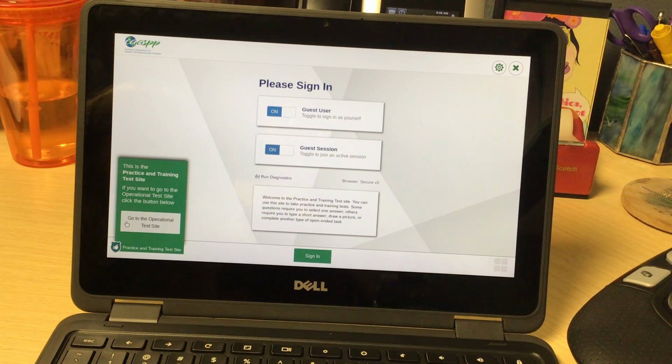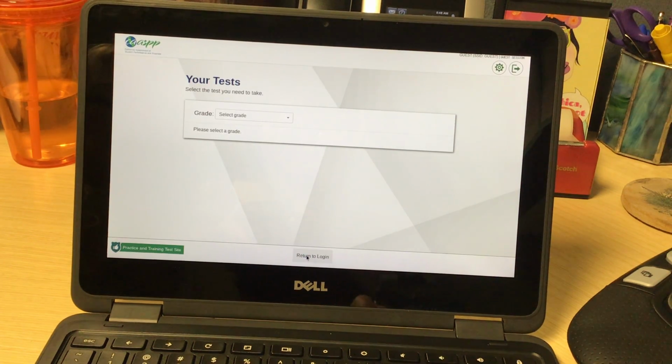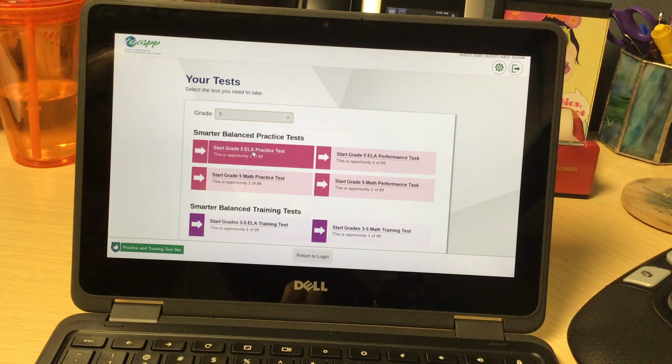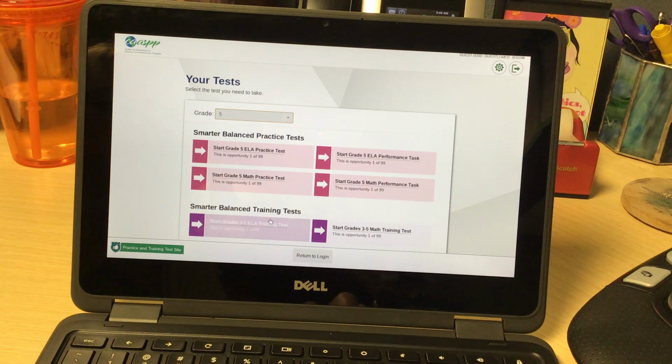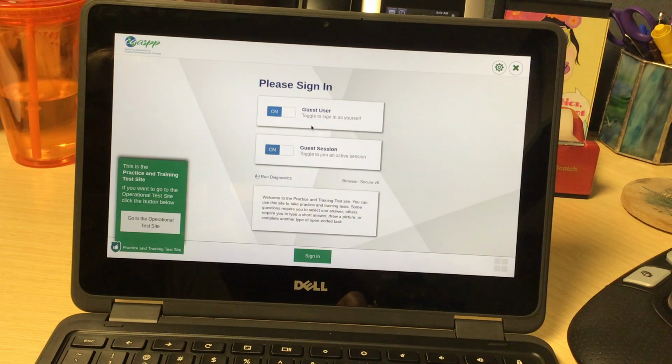I think that you guys know this because you're probably used to going to a guest session. Now what we're asking you to do, though, is come down to sign in and have them sign in. Those are second graders that I have up. That's not going to work. We're going to say fifth graders. They're going to choose language arts and math. You're doing it as a guest now. If you were not doing it as a guest, you would be using an SSID and a name. It wouldn't even let you.